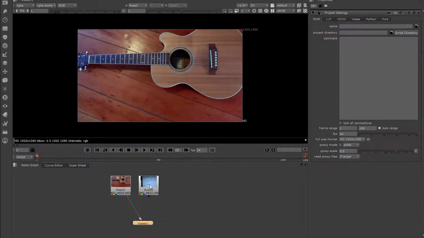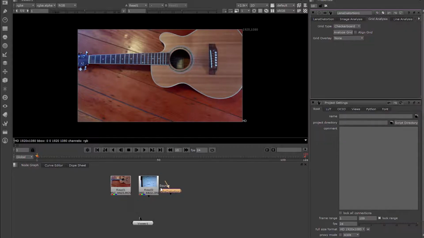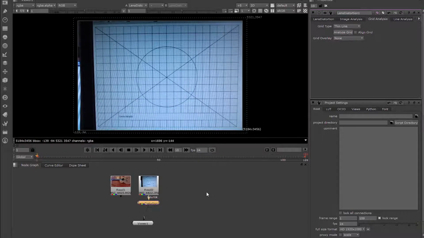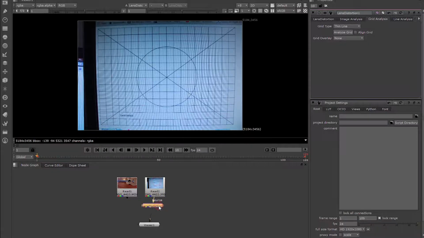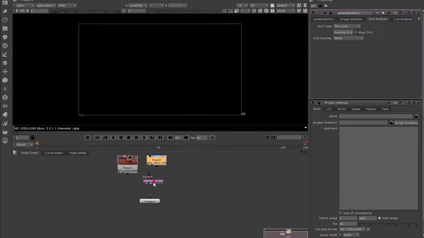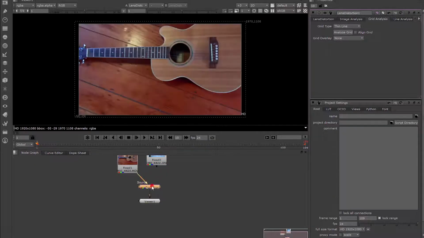So the first thing I've done is drag two bits of footage into Nuke. One of them is our source footage that we're going to be using, and the other is just a still of a grid which I shot, which is going to help us get rid of the lens distortion. I went into this in lots of detail in the match moving 3D tips blog, so I'm not going to go into it right now. But all I've done here is just remove the distortion from the footage. I've shot the grid on the same lens so that I should be able to just pipe our original footage into this node, and it will get rid of all the distortion that the lens has created.